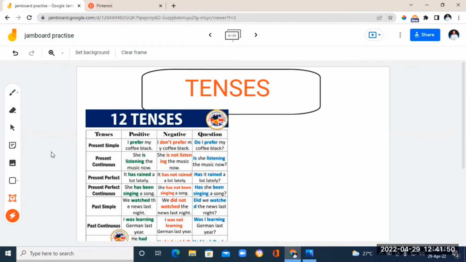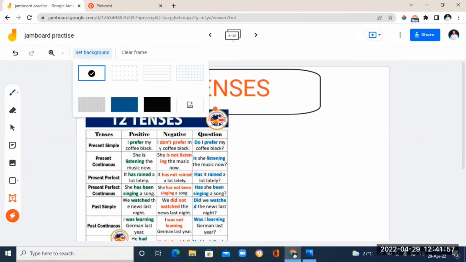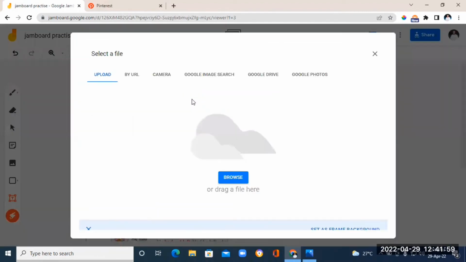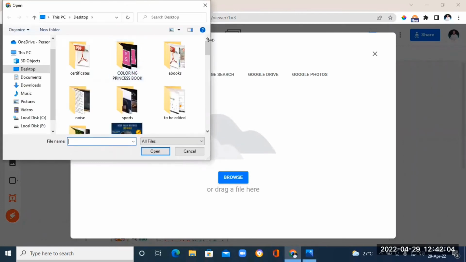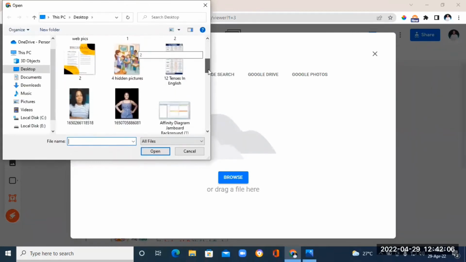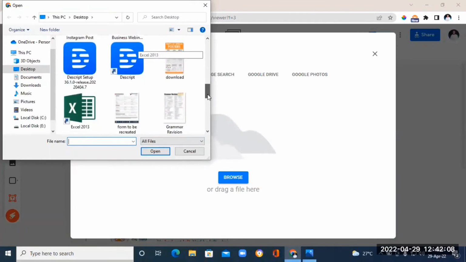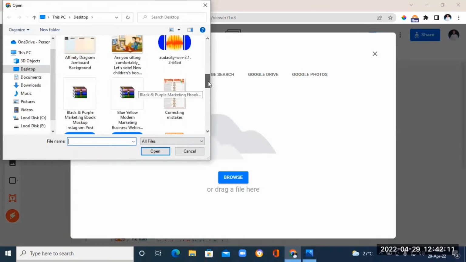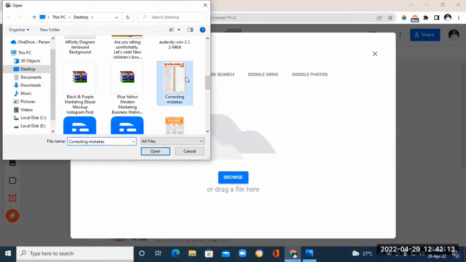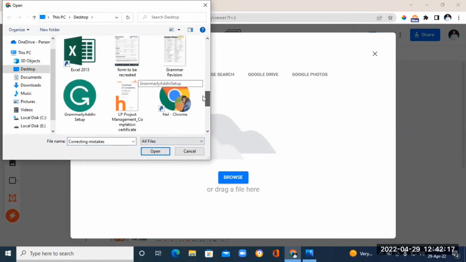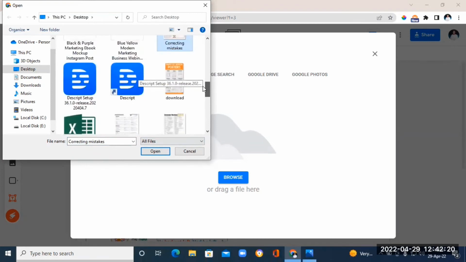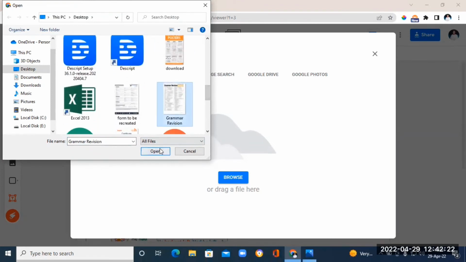Now the next option I like to do to set as background is using questions or exercises I want my student to work on. So click on this, add image, click on browse, choose the exercises that you have created. Let's choose this one, click on open.